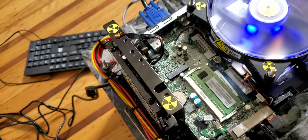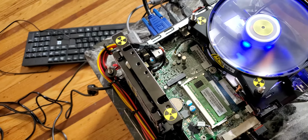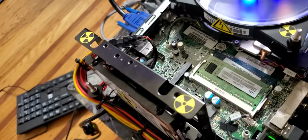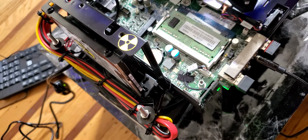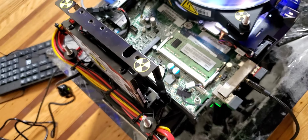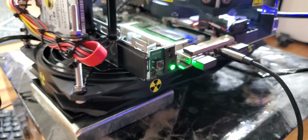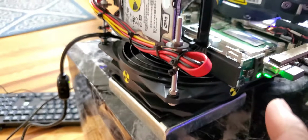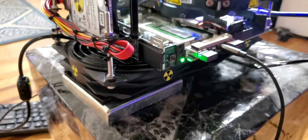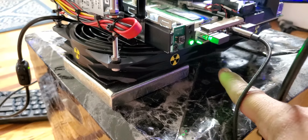And at the bottom, there is air pushing through the motherboard. I actually had to remove the motherboard, and I had to slice grooves into the bottom of the casing underneath of this. So when air pulls down, it's pulling heat off the motherboard and pushing it out to the bottom. So that was a pretty tricky thing, trying to get the motherboard to disconnect altogether. I had to take all that out so the case would be empty, and then basically cut air holes into that so the fans are actually pushing downward and pushing all the heat out to the bottom.